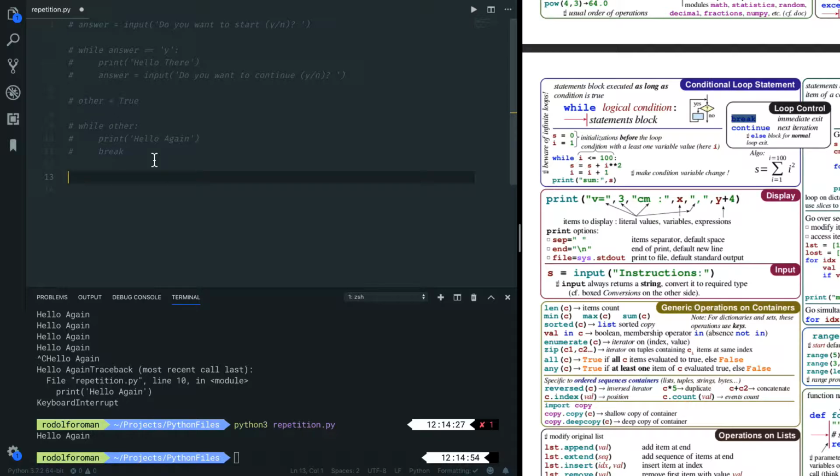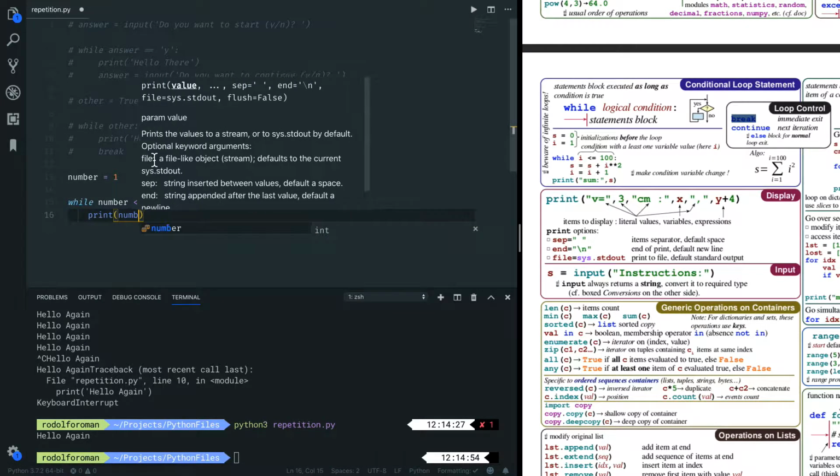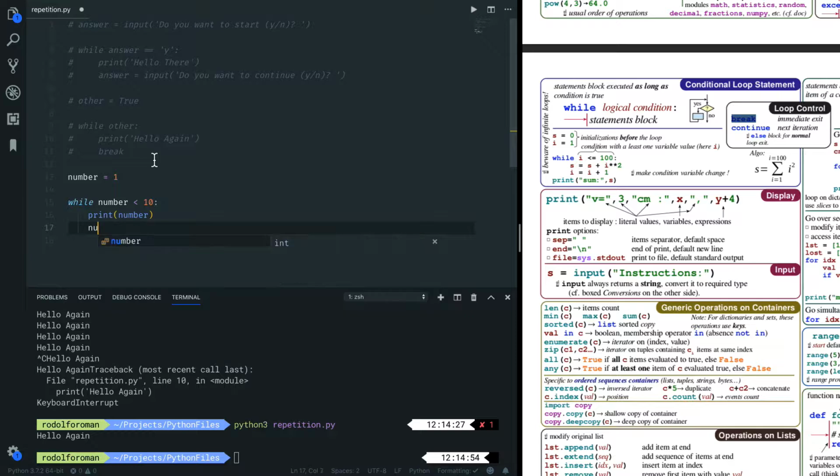Well, let's say number equal 1, and while number is less than 10, print number, and then we say number equal number plus 1. We save it and execute.